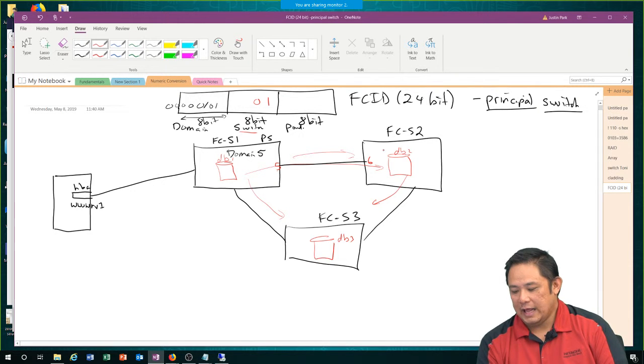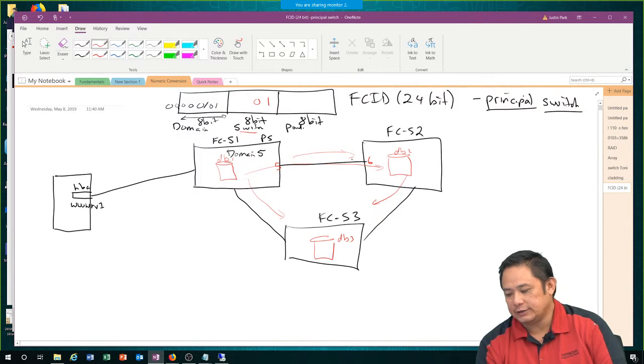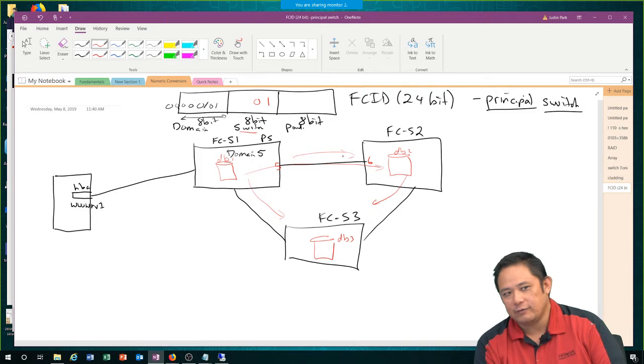They will update their databases saying, hey, my port 5 on Fibre Channel switch 1 is connected to port 6 on Fibre Channel switch 2. And that entry gets propagated through the whole environment.